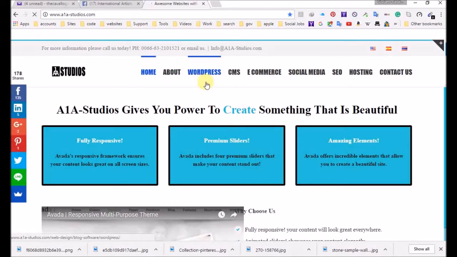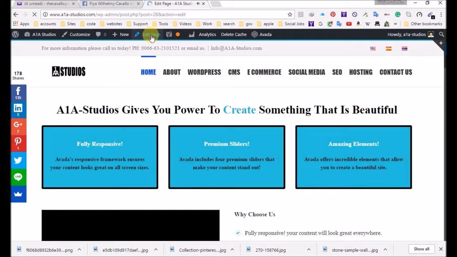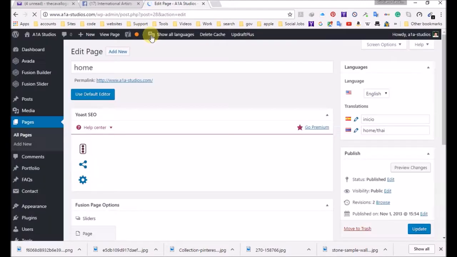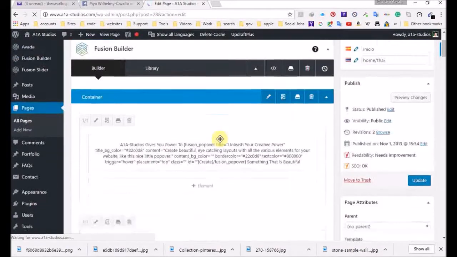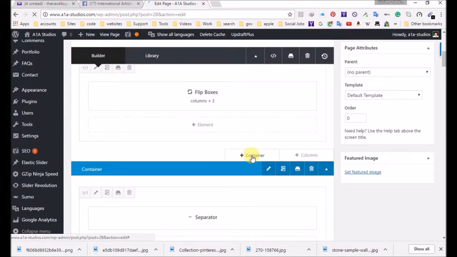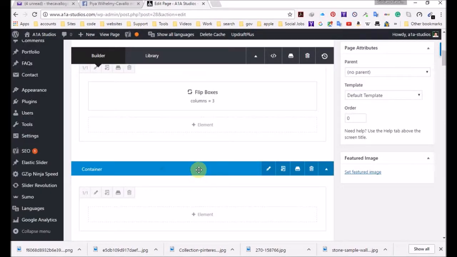Since it's loading up and I already have a slider, I'm gonna go to the page, and here in container I'm gonna add a container, full size.